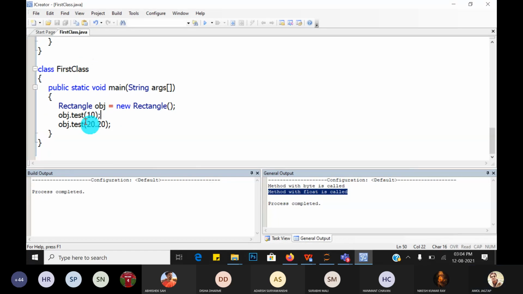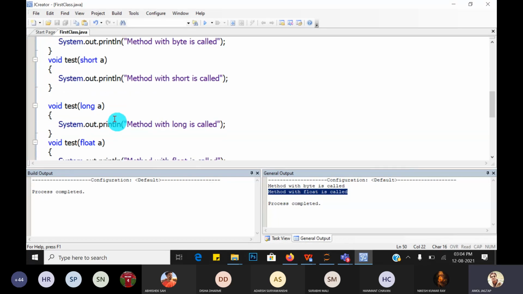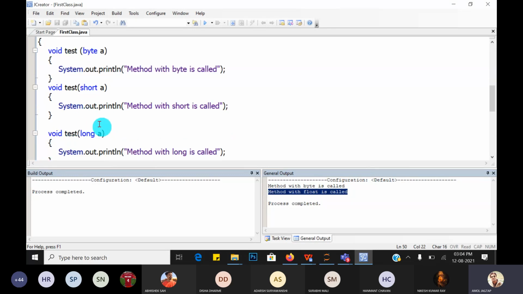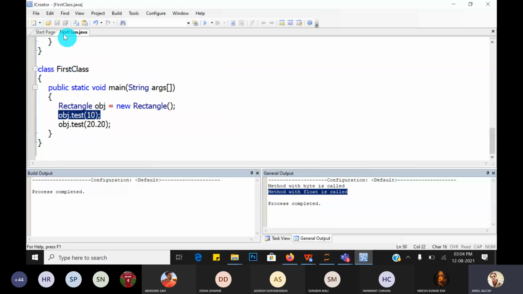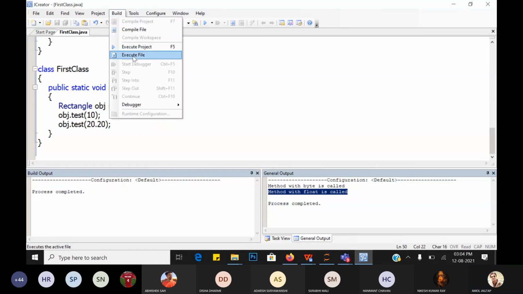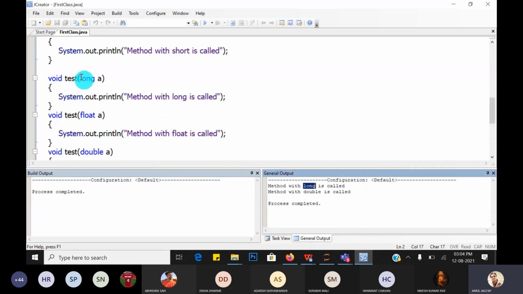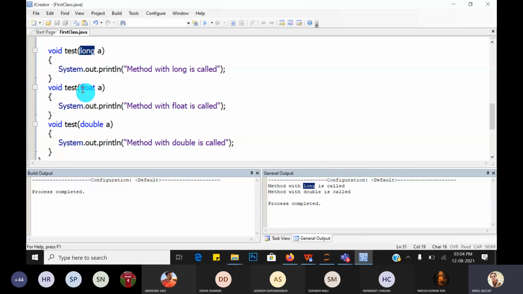Tell me. If we pass 10, if it is an integer, then it calls the method with an integer argument, but there is no integer method. There are byte, short, long, so what happens? What is the output? Or does it give you an error? Just check. There is no error. Great. Now execute the file. What happens if 10 is passed is that it automatically calls the long. Why? Because int is absent, it automatically calls the long. If long is also absent, it automatically calls float, then double, like this.